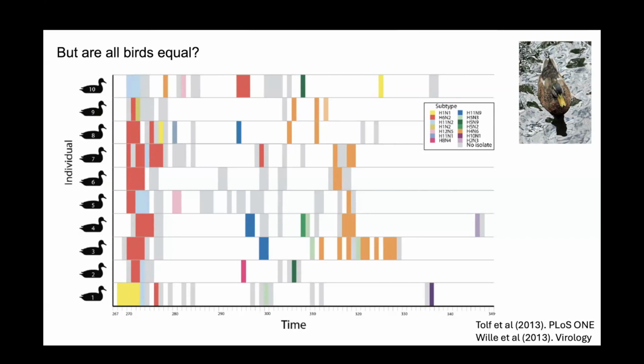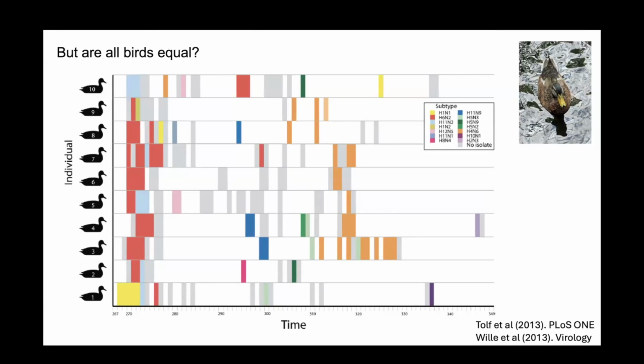So there are some patterns across all these individuals. We see a lot of red and blue in the beginning, and a bit of orange and green in the middle. But there are also certainly differences, okay? Some birds shed for a long time. The bird on the bottom, compared to the one right above it, has really short, discrete infections. All these ducks were purchased from the same breeder. They're the same age, the same strain. Genetically, they should be really similar to each other. But we have stochastic processes of infection here. This bird here, number 5, seems to shed intermittently for ages and ages.